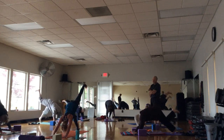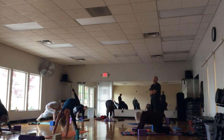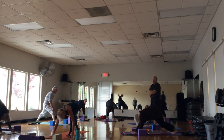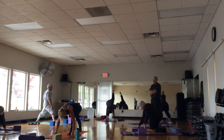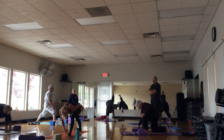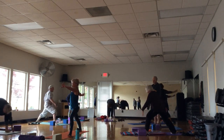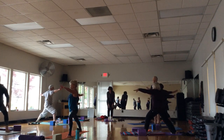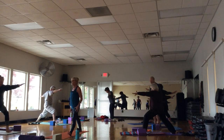Make it solid, feel the hands, feel the wrists, the lightness in the wrist, lightness in the heel of the hand. When you're ready for the next breath, other leg goes straight up to the sky. Long and strong legs, too. Now keep those legs long and strong. Come up high into the toe, curl it in. Step it through. Look at your back foot as you spin it down. Make any adjustments you need to. Use your core, lift yourself up.